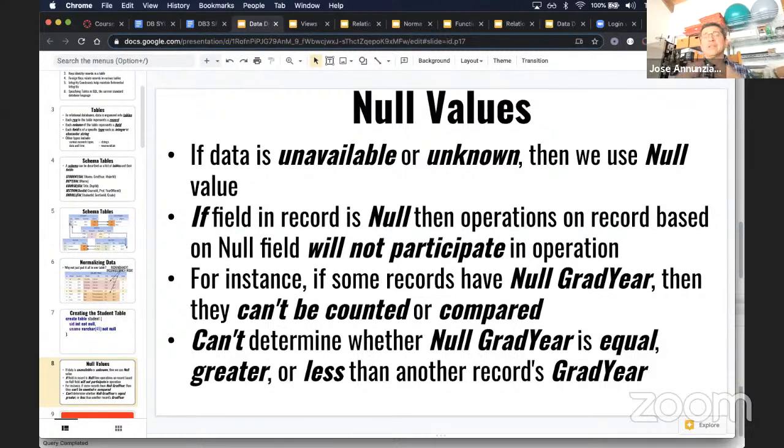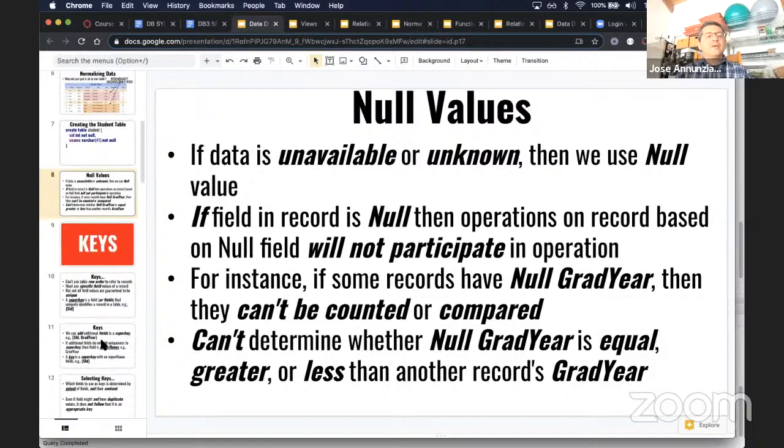Like for instance, if you're filling out a form and somebody doesn't fill out a field, it means that that field for that form is null. We don't have a value, so it doesn't mean that it's left blank intentionally and we should have an empty string in there. It means that we don't have a value. It's very important. It will come back to haunt us later on. We'll talk about it a little later.